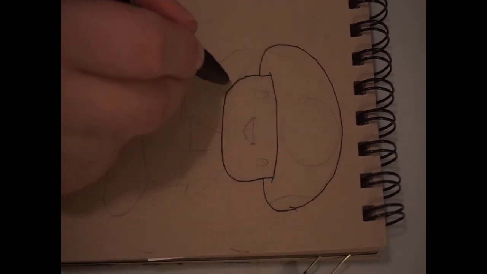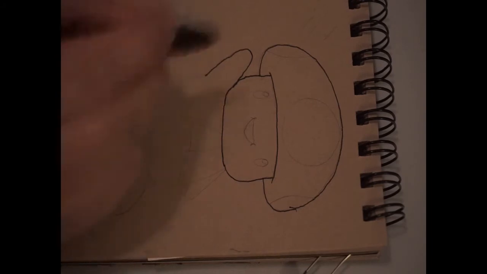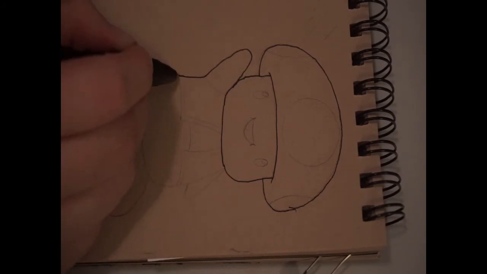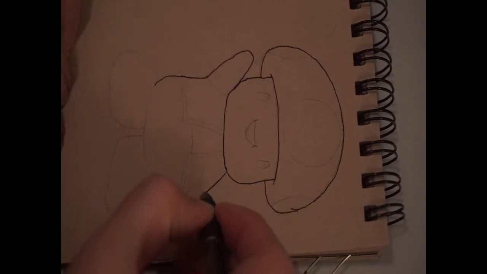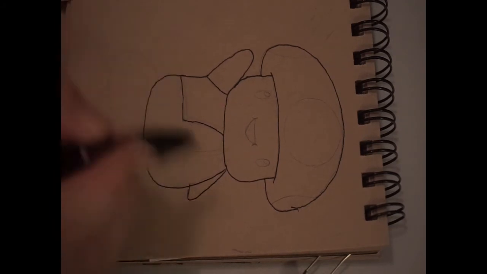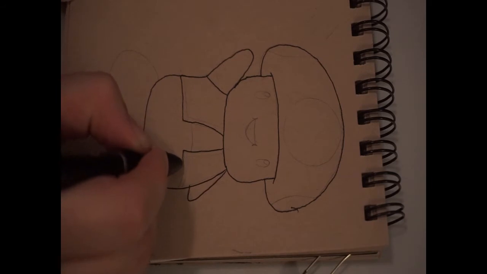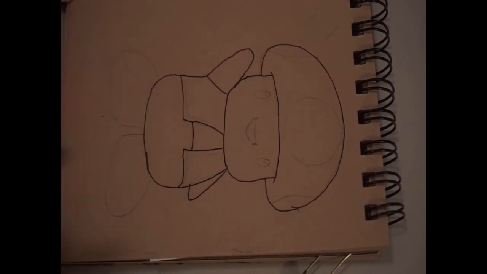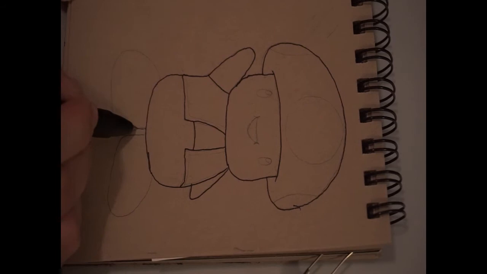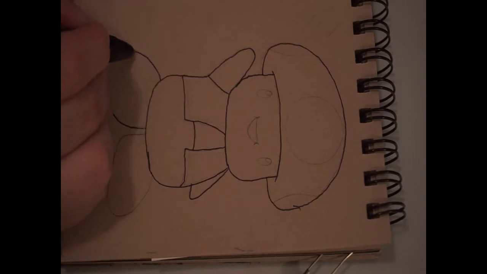So the main thing to remember when drawing Toad is that the head, minus the mushroom on top, you can just think of it as the bottom half or bottom third of a rounded off rectangle. And then for the hat you just want to remember that it kind of drapes over in the back. And the easiest way that I thought for the body is to just imagine the chunky stem of a mushroom, which obviously makes sense given what Toad is. Just think of it that way makes it easier to draw.